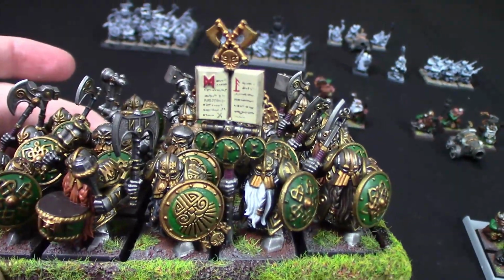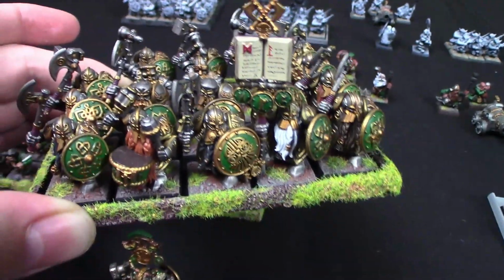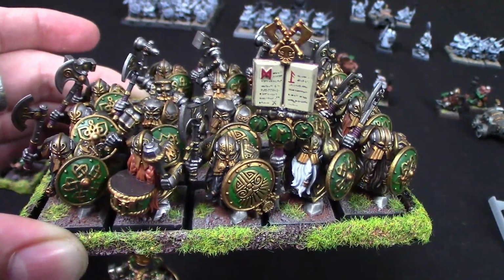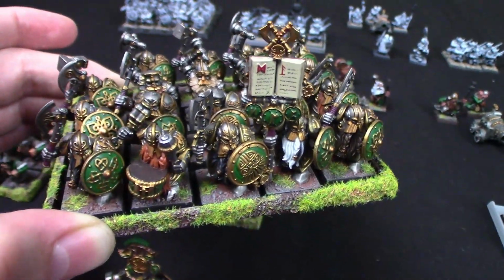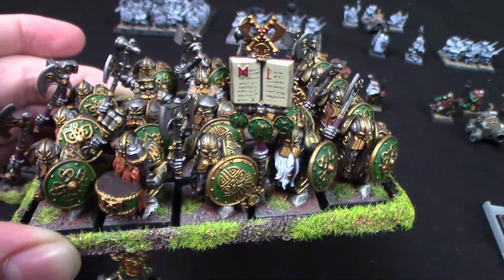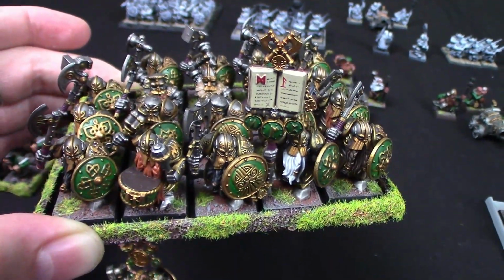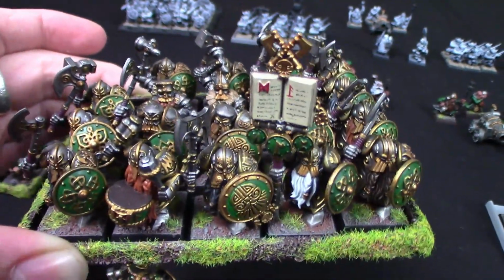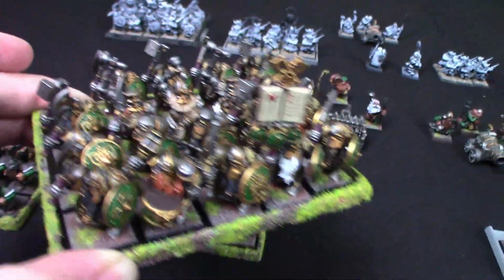I've been using that standard bearer as my Thane battle standard bearer model because I don't have one of them. I'd love to pick one up, but it's going to cost me a little bit over $100 Australian to get one of these guys off eBay. So I'm struggling to pay that much money just for this one model. For now, he is my Thane battle standard bearer, but eventually I'll bite the bullet, spend the money, and get a proper one. But yeah, that's the Iron Breakers.